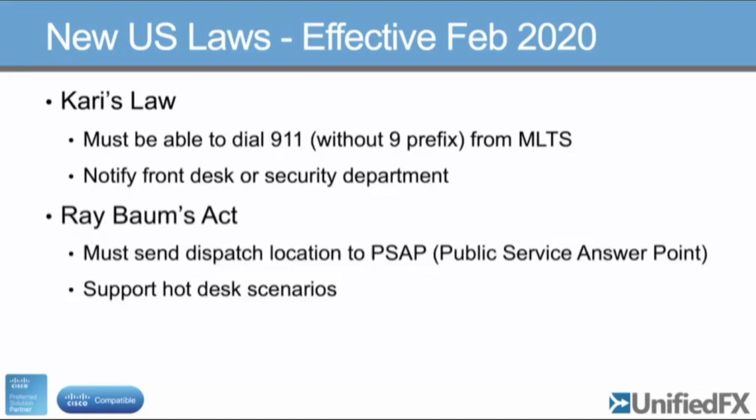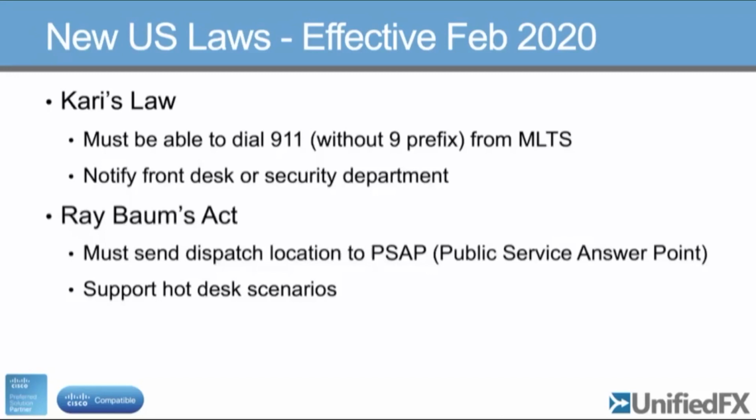In a simple way, Kari's Law is just the ability to dial 911 without the 9 prefix. Now, I'm sure a lot of phone systems are probably set up that way already, but now it's obviously mandatory, so you need to double check that that's all implemented correctly and consistently. Another component, which is probably a bit more complicated compared to most default installations, is that you do have to notify the front desk or equivalent security department if a 911 call is taken into effect. Now, we don't have an application for that. We're really here to help you test it and prove it, but it's just something to bear in mind.